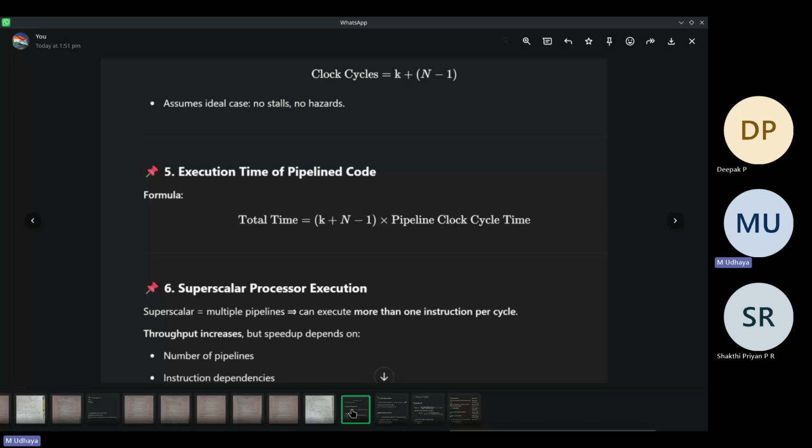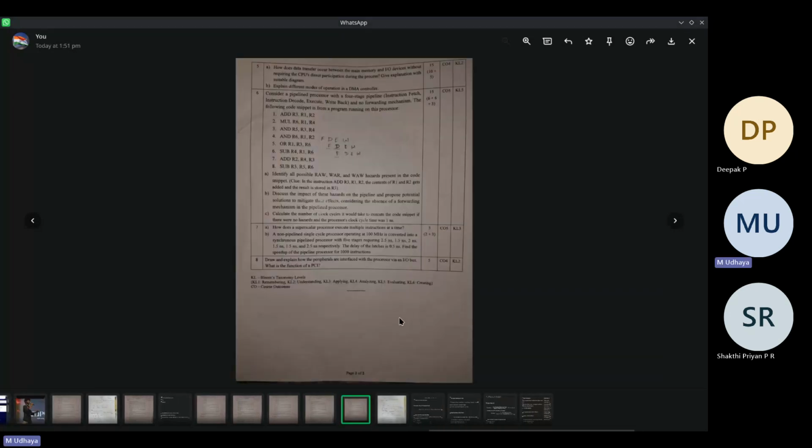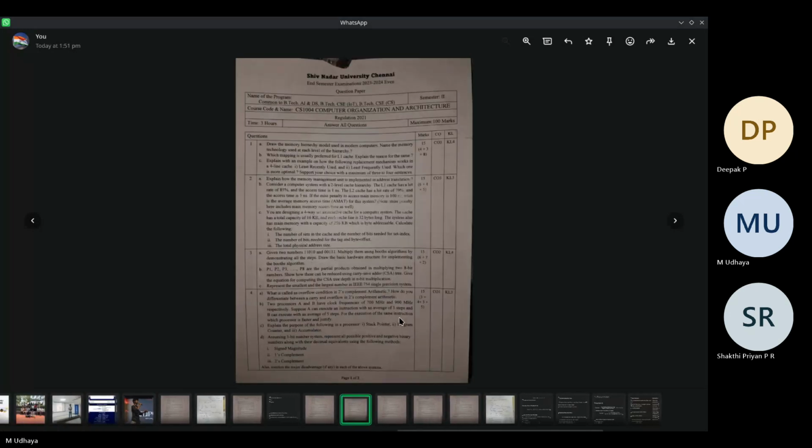Hey, nobody guessed? Very simple. Time is what? The number of cycles divided by clock frequency. In this case, an instruction is taking 3 steps.